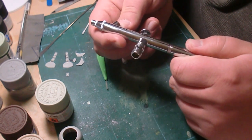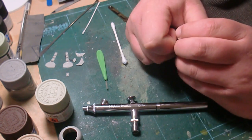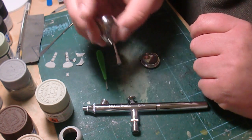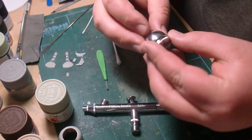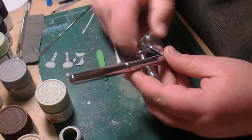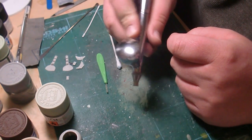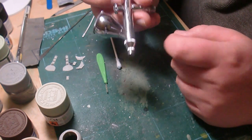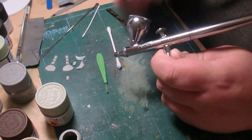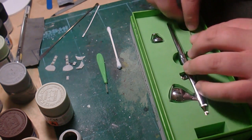It's a great price. I paid, I think, like 80 bucks for it. One of the things that I love about it, it has two different siphons that you can put on, a big one and a smaller one. But what I love is the cap on top, because I can move around when I'm airbrushing. Don't have to worry about spilling the paint. It's a pretty tough little thing, easy to get parts for. So if you're in the market for an airbrush, definitely check out the Neo Iwata. I think you'd be really happy with it.